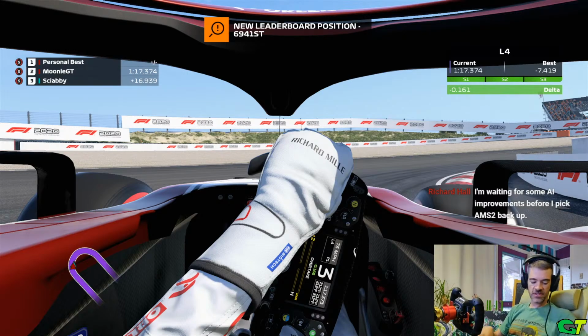Yeah, AMS2 and AI, they've definitely got some issues. So, yeah, full disclosure, F1 2020 crashed for me once yesterday as well. So it's got some issues. I think I was too fast for it, and it just couldn't keep up with my laps, and it just said I'm out. Can I get this back up? Yep.